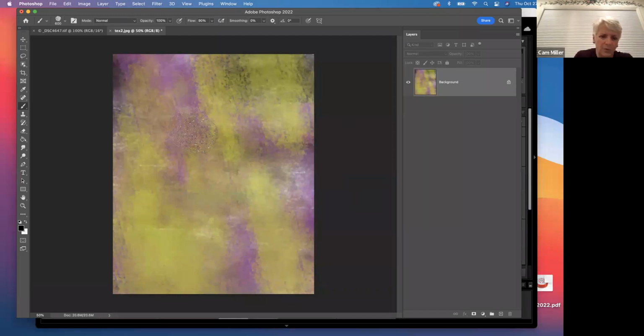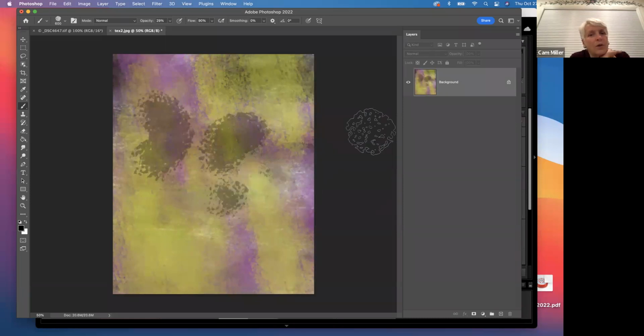I'm painting at 100% opacity right now, and I'm doing it in black, but you could paint at a low opacity with different colors and splotch it on in different ways and make your own texture. You could also put a lot of paint on the outside edges to create a vignette. So there are different ways to create different looks with digital paint or actual paint.